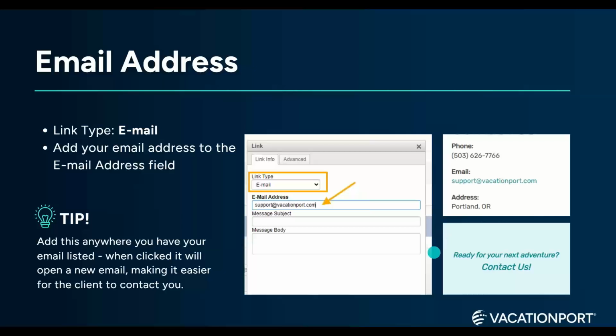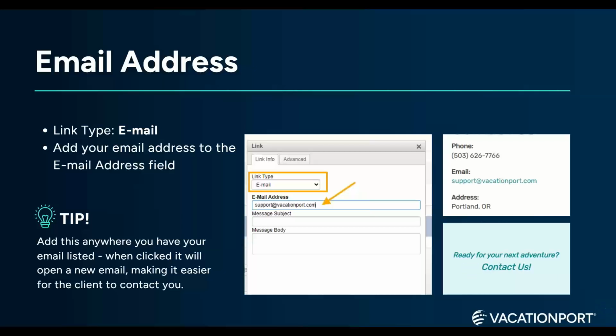So here it says, ready for your next adventure? Contact us. And we can link the email on that contact us. It's just a different way to create that call to action, instead of blatantly just saying here's my email, a fun variety to add.